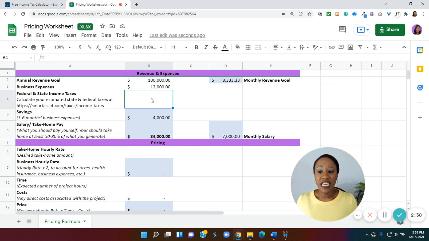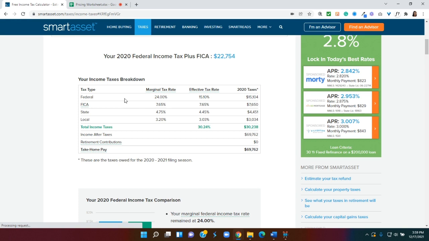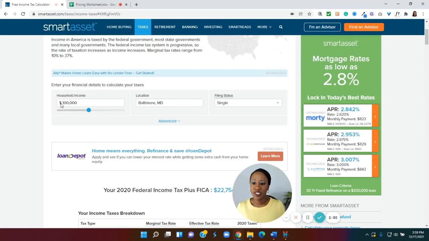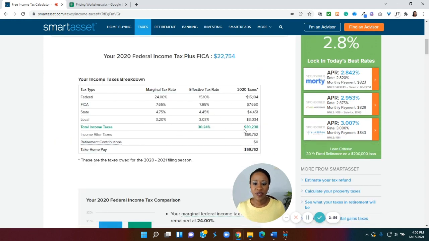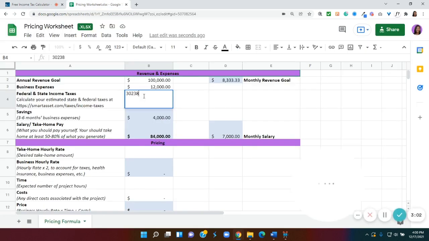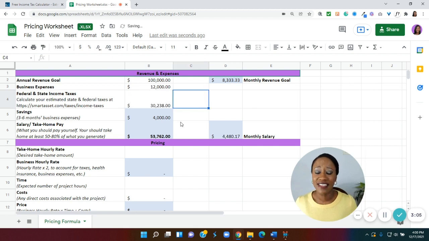Now, your state and federal taxes, this is going to depend on you, your situation, where you live, et cetera, et cetera. So I can't tell you what that number should be, but there are ways to calculate it if you don't already know. There are lots of online tools. I've given you a link here to one that you can try out if you want to. And I've just gone over there and put in our fictitious numbers here, $100,000, let's say Baltimore, Maryland, and then we scroll down and it calculates all the taxes here. So it's saying that the taxes are $30,238. Now, that's probably not going to be exact, okay? And I'm not an accountant. I'm not giving you tax advice. I'm just sharing with you a tool that you can use. So you need to find your own information to make sure that it's accurate.